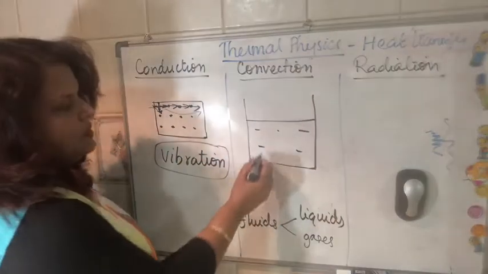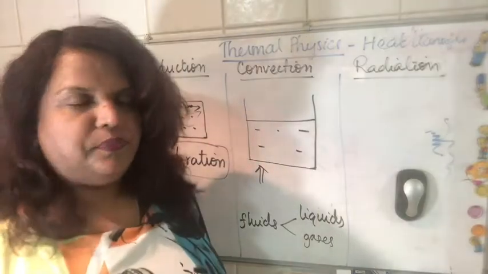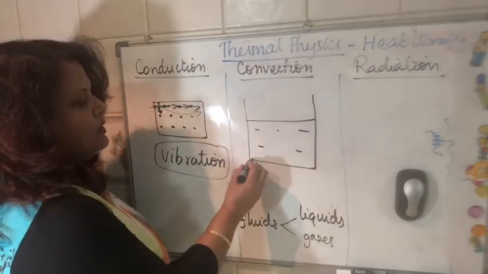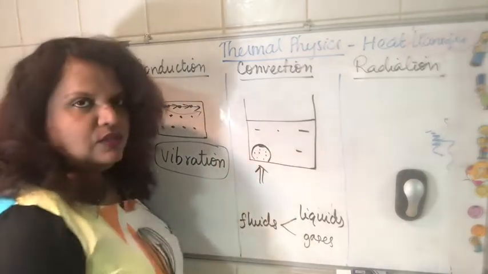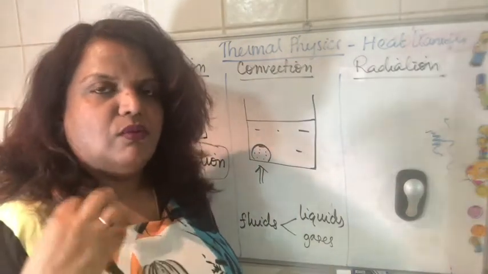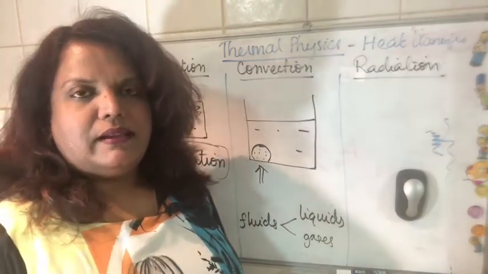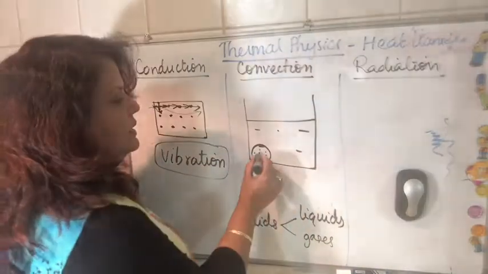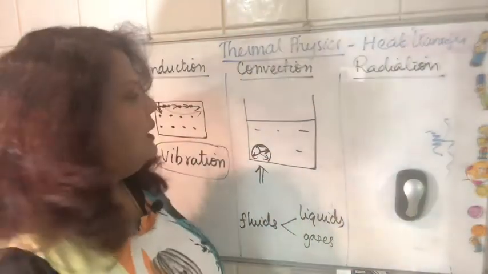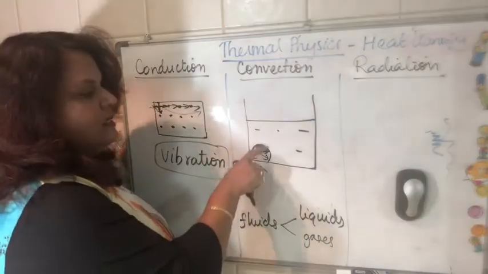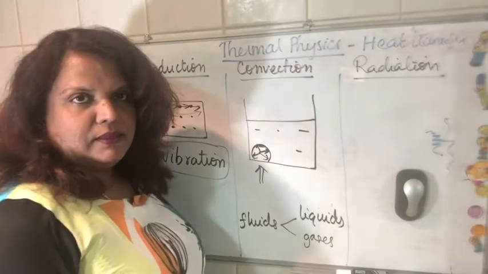How about air? Yes, air has no limitation, it can move anywhere, we know about it, all right. Now what happens to these molecules when you are providing heat energy at one point? Here also the molecules closer to this heat energy might be getting more energy. Those molecules will vibrate faster or move with greater speed, and as a result of this greater energy, what happens? They'll be hitting each other with more force, same as before. But then unlike here, since the molecules have freedom to move, there is more space, they can push themselves apart.